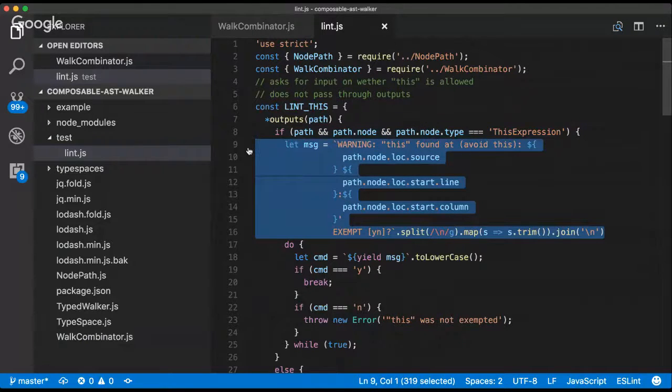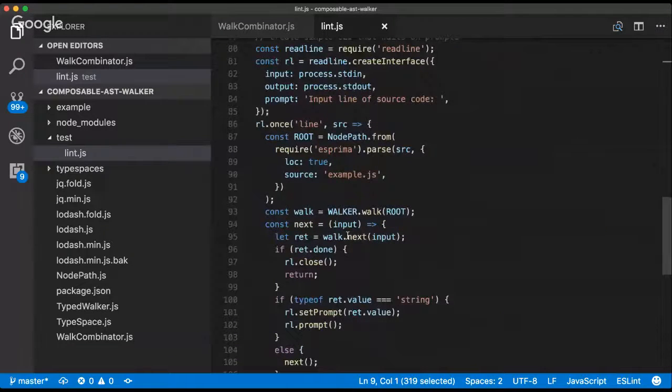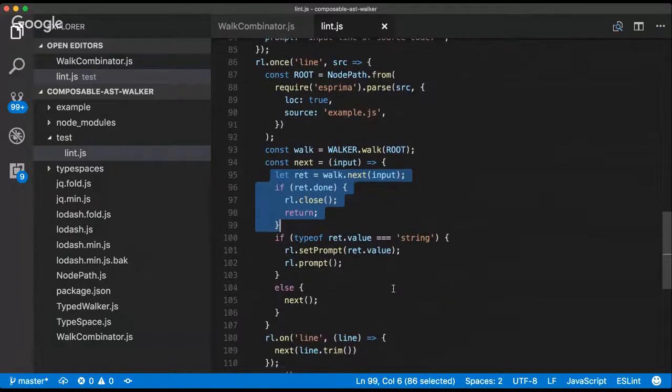Could you go back to that code? Yeah. Go down here. Yeah. So when I yield, the return .done is going to be false, and so then we'll go look at the value if it's a string, and in this case it's a message, right? It's that message string that you created. You're yielding that message. So it's going to be a string, and we'll prompt the user with that error message, whatever, will prompt them to do something else.